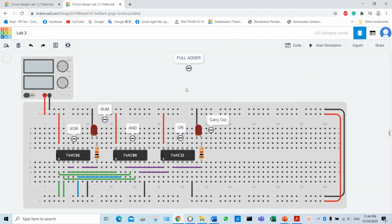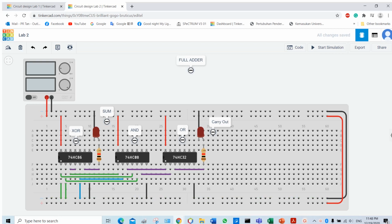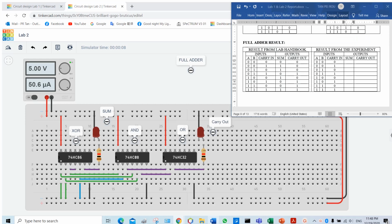So this full adder circuit will basically have 8 possible outputs. First of all, I will connect all the input A, input B, and also the carry in to the negative side of the power supply as 0, which means these 3 lines over here are connected to the negative power supply. When I start the simulation, both the LED for sum and the LED for carry out do not light up, indicating the output as 0. So this one is 0 and this one is 0 too.